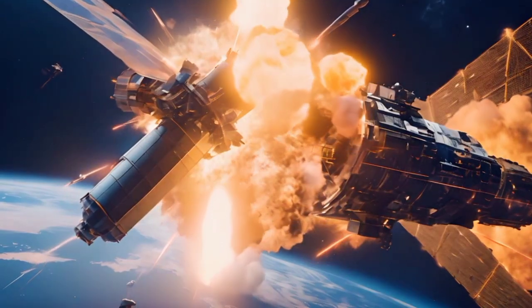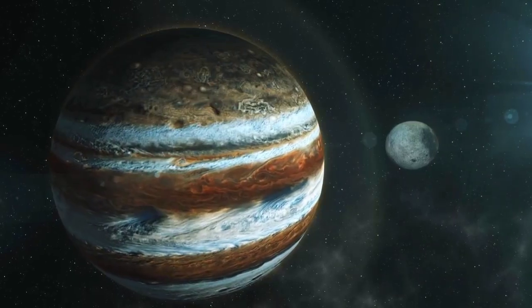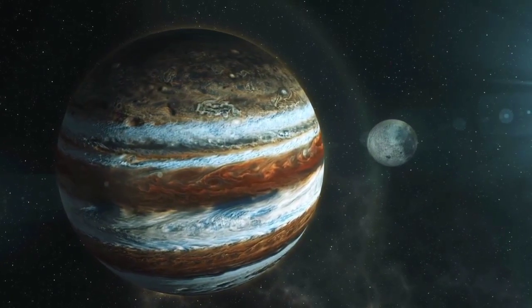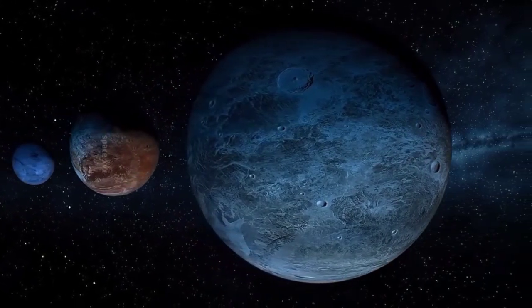The James Webb Telescope has uncovered the clearest picture of Proxima b in history, revealing stunning data about a possibly habitable exoplanet. It invites us to embark on a journey through space to uncover the mysteries of Proxima b and explore whether it could be the next Earth.